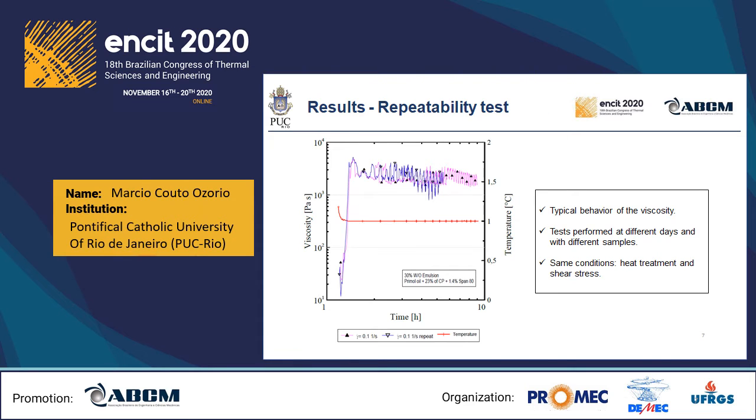All the data that I'm going to show here started to be analyzed when the 1 degree temperature was achieved. In that example, I performed the same test for different samples at different days. The negative temperature to induce the hydrate formation was -12 degrees, and the shear rate applied was 0.1 seconds^-1.